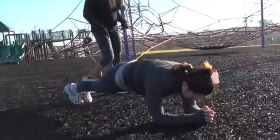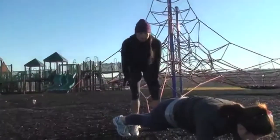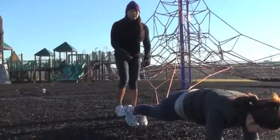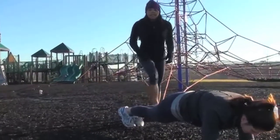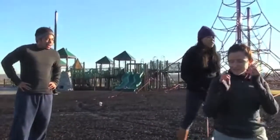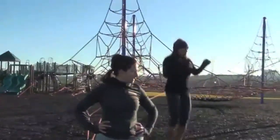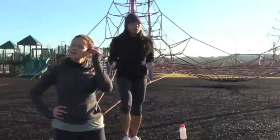Now, if your legs are burning and you have a partner, I would not recommend jumping over. You might land on your legs. You can do it behind them. Just jump over side to side, landing lightly on the feet. You can use a towel, whatever. Use a bottle. Jump over. Okay? Just make sure you be safe. Proper form. Here we go.